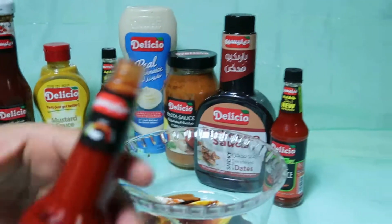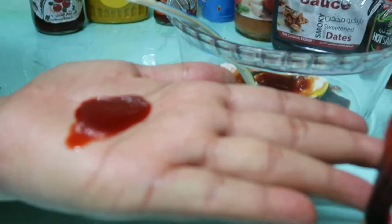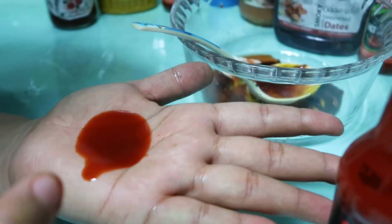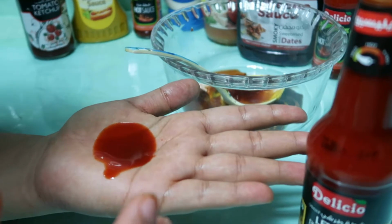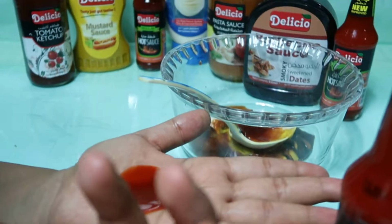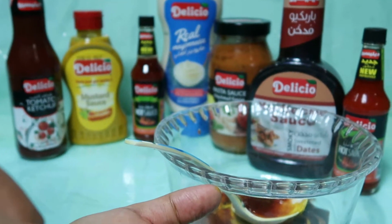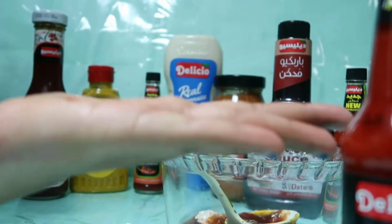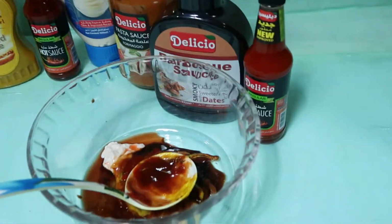So let's come back to this bottle. So this is how it looks like and I'm gonna pour it like this. So this is the color of this pickle sauce. It is really hot. Seriously, the chili is really hot. And the lemon taste is coming very exactly when it touches your tongue. The lemon taste is coming with that chili flavor and it's giving you amazing taste. So it will go again in this. Just wait guys, wait for a second.